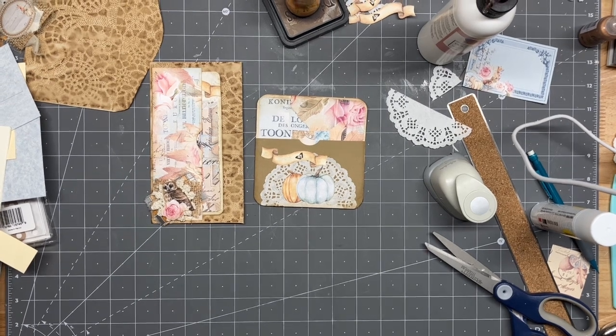Now I got some wrinkles in there. All right, so I guess it's a perfect time to show you how you fix wrinkles. You don't. You just work with them. I will show you a cool little technique though. So I have two wrinkles. I'm going to take my ink and just catch them, kind of highlight it like it was meant to happen.